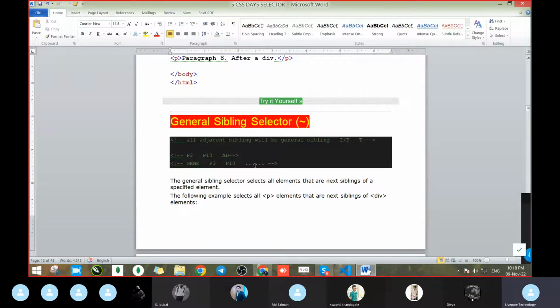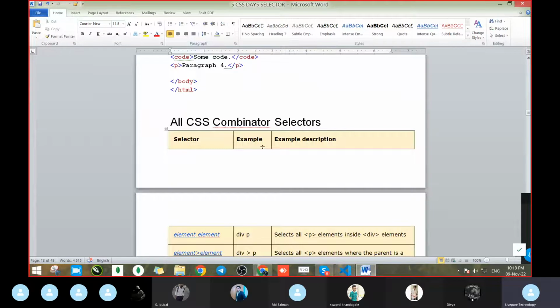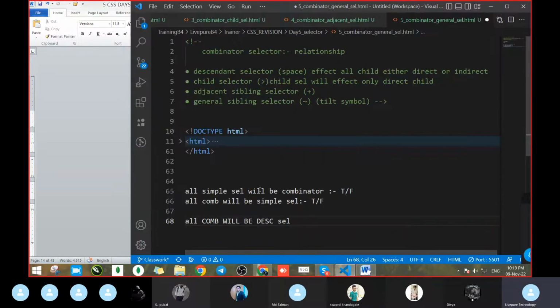Some paragraph we had written, so like this type we can verify each one. If you want more clarity, it may become confusing, but you will get more and more concept clarity. But no need, if you want then you can. So does anyone have any doubt in the combinator selector? You can tell. Whatever we had discussed is enough. If you are attending an interview, this much is sure to be enough. No one is going to ask more than this, because this much already got us a lot confused. So what is overall? Simple selector. How do we identify a simple selector, how do we represent it?